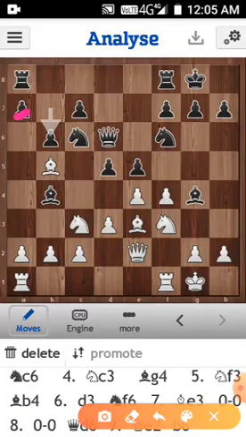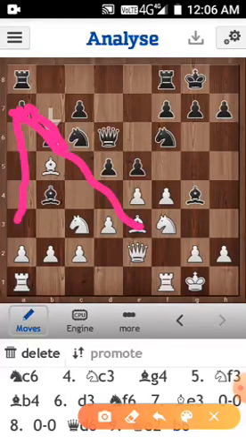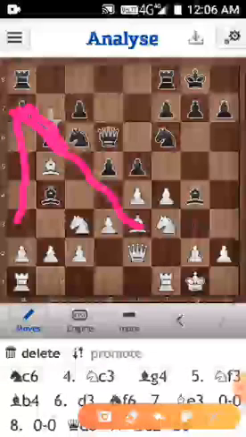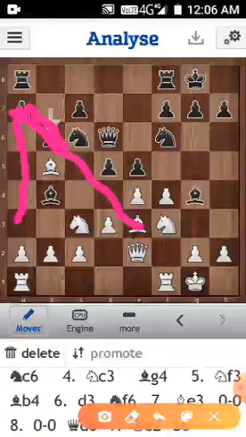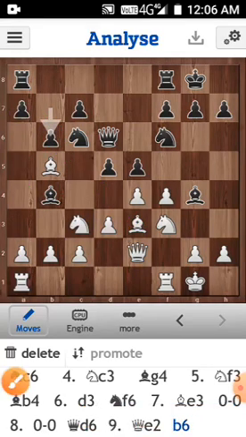Now, if the white bishop captures this pawn, then the pawn over here will overtake, and this file will become vacant for this black rook. It will come directly into action. So that is what the white would not like to do.